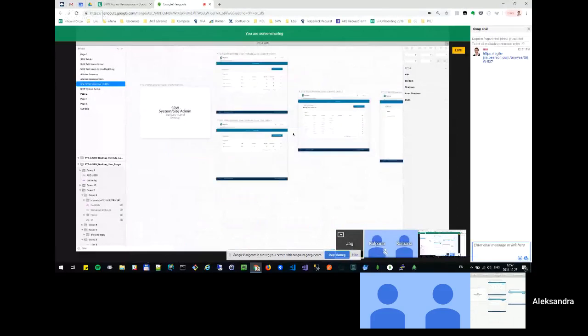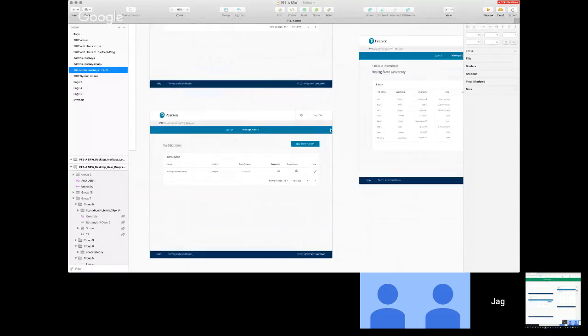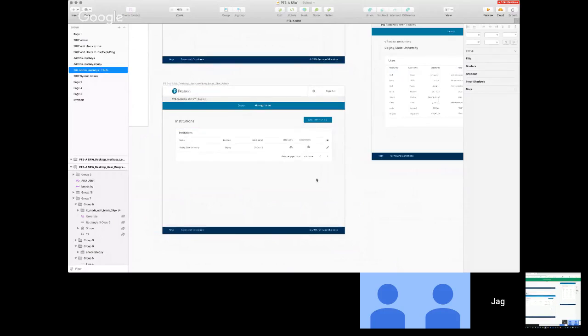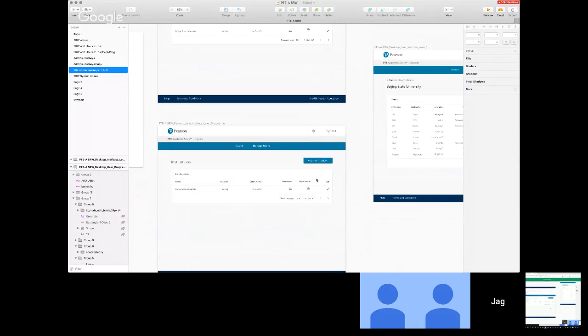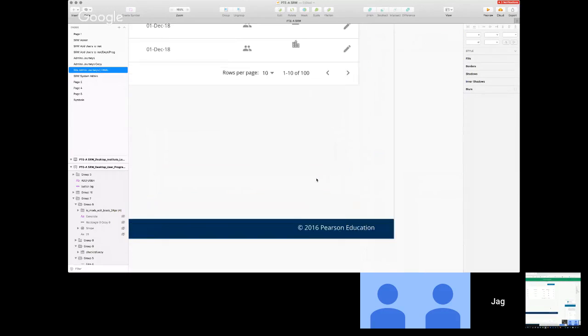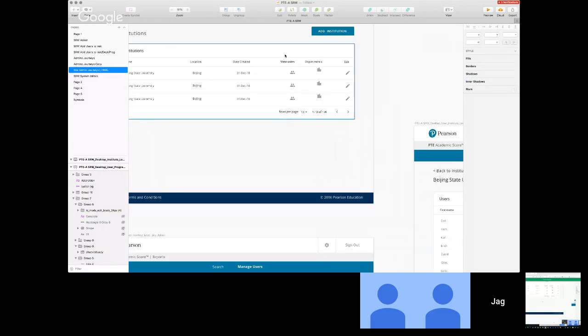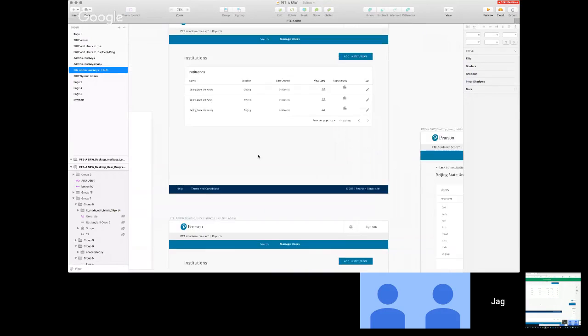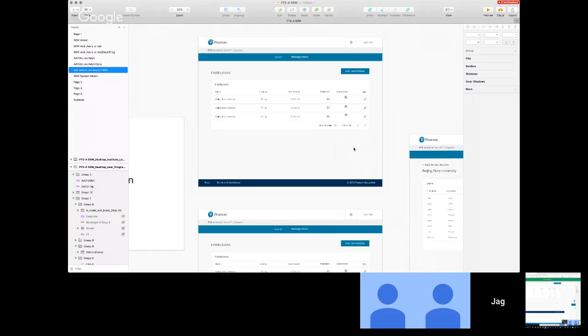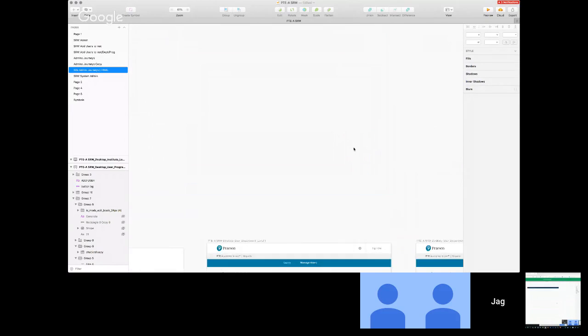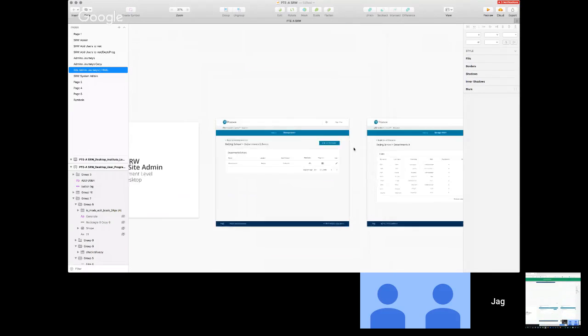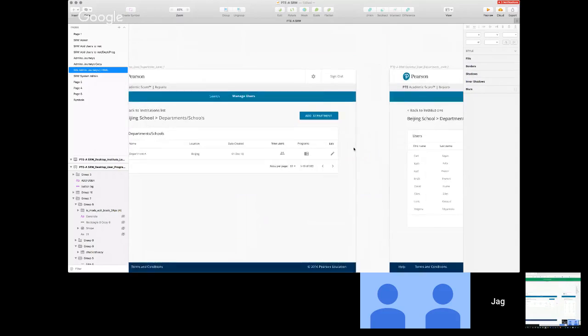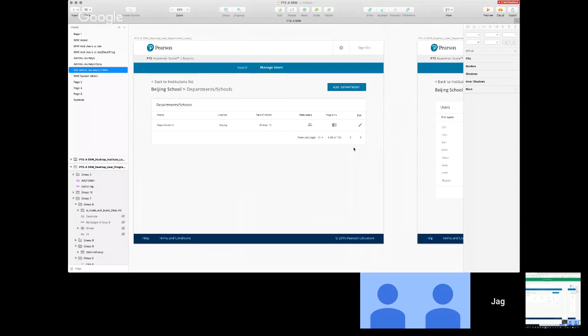So the system site admin, when they log in, they're at this institution level. And could you make this a little bit bigger? Thank you. Okay. And then from here they can go into their department. So if we want to get down to the program level, now you're at the department. So this shows, for example, department A or school A.